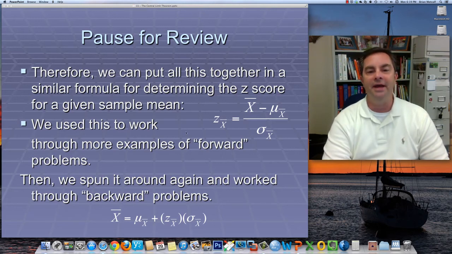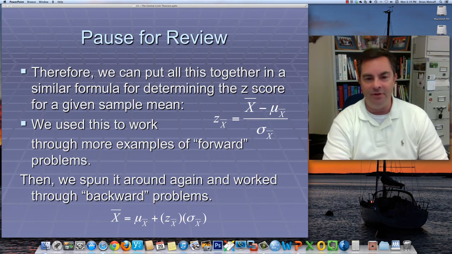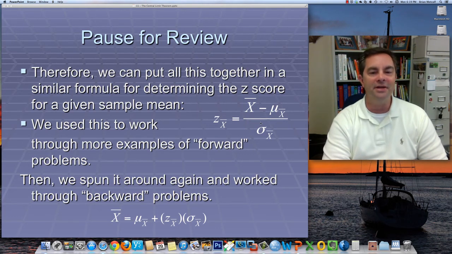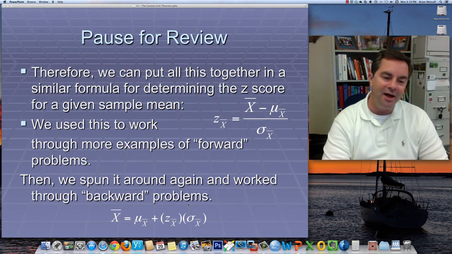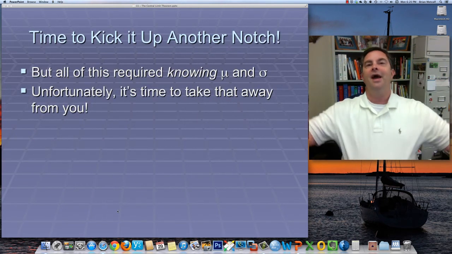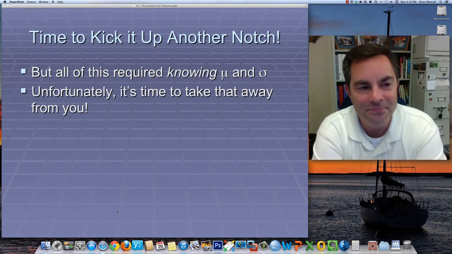We put this all together in a new extra crispy formula, and we have a new extra crispy forward formula for the z to figure out percentile. And when we know the percentile, we can work backward to figure out the mean using this extra crispy backward formula. And I just walked through both of those. Okay, there we go.